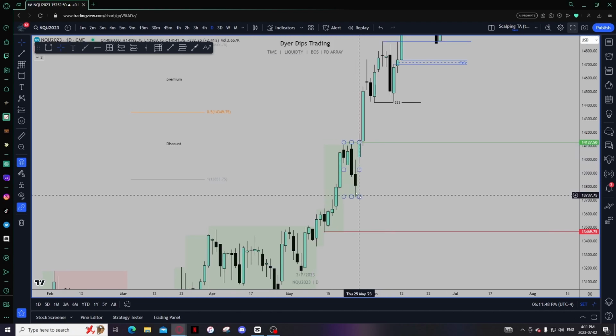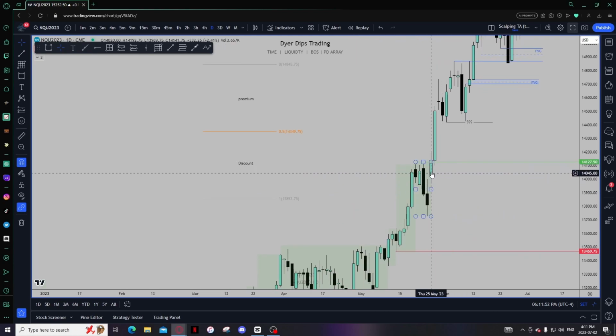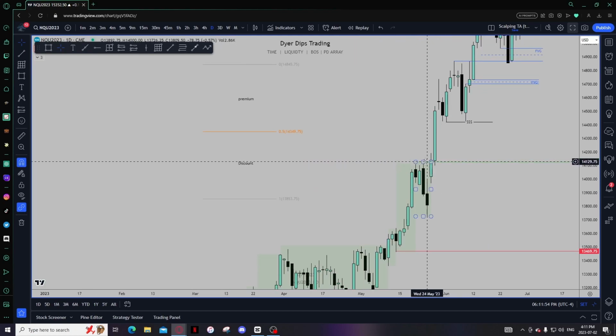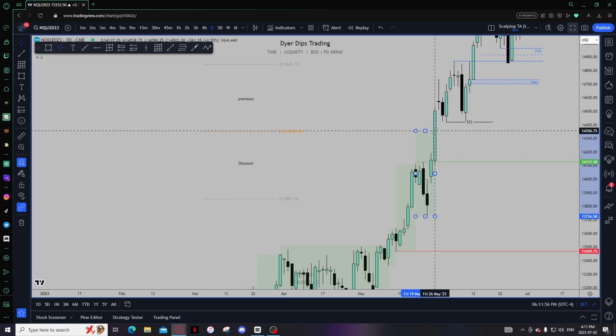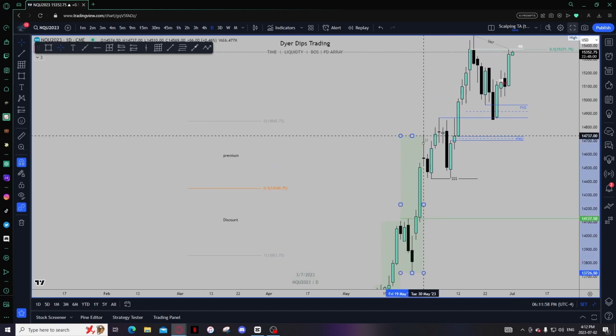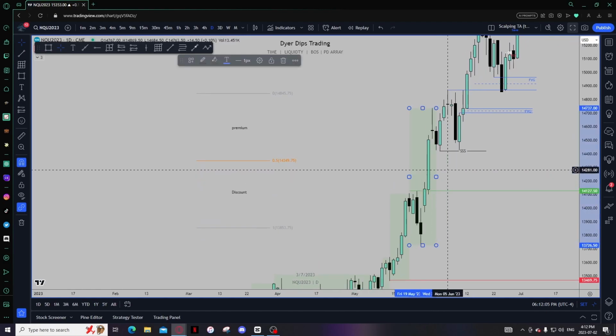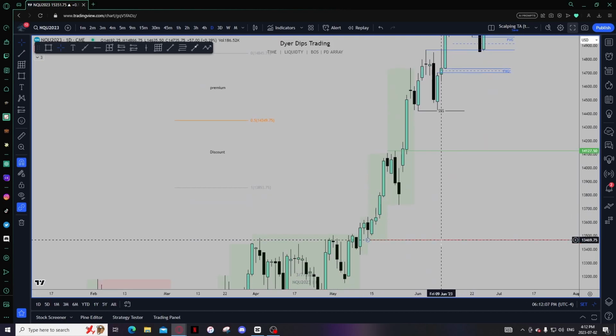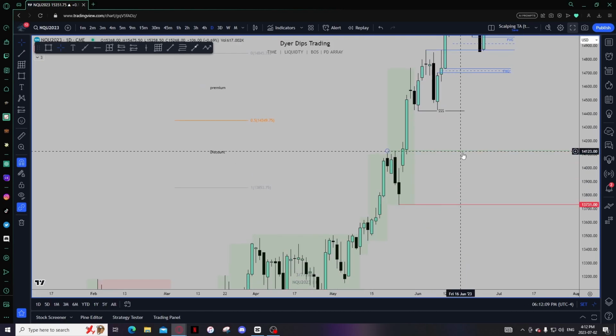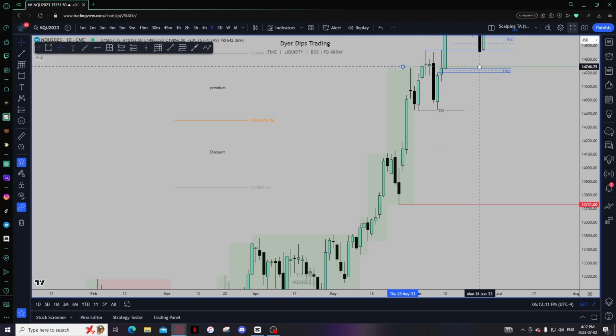It is. Okay, this is now your swing low because you broke structure to the upside here, guys. This candle here broke structure to the upside, and now you're looking for your swing high. Boom, there's your swing high. On this candle close here, this becomes your swing high. This is your range for the next leg of movement. So this comes up here, and this comes up here as well.